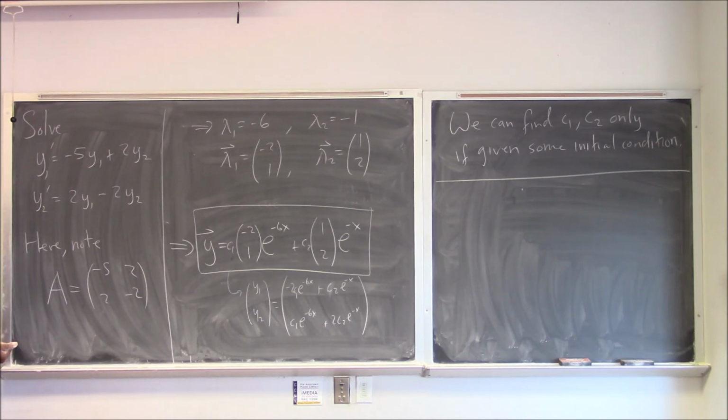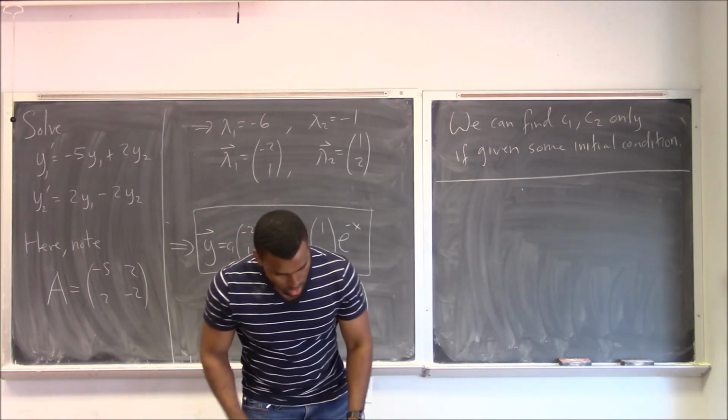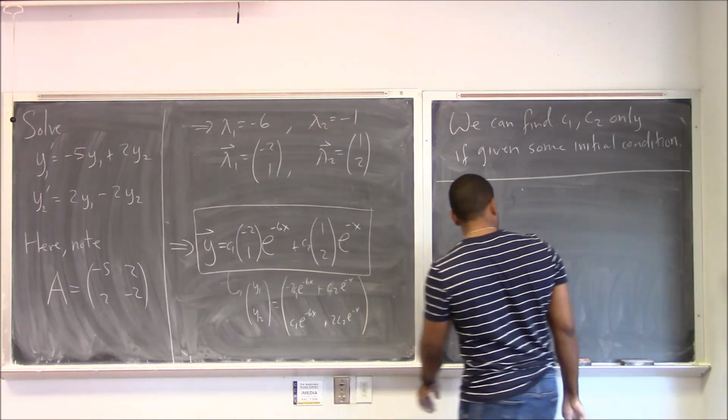So on the bonus and probably definitely on a question in the final, you can expect a question asking you all these things. Here's a matrix, find its eigenvalues and eigenvectors, diagonalize this matrix, use your answers to solve this system. And what is the matrix raised to the 100th power, some arbitrary power? And you should be able to answer all of those. Most of the work happens with you actually finding the eigenvalues and eigenvectors. The rest of it is just you plugging into formulas. And that's all we wanted to discuss. So that's the end of this course.